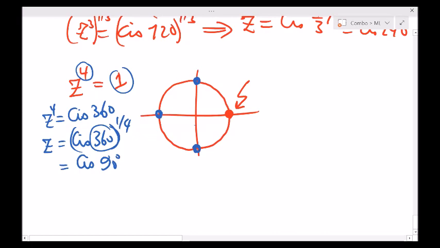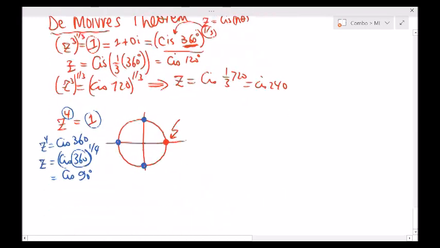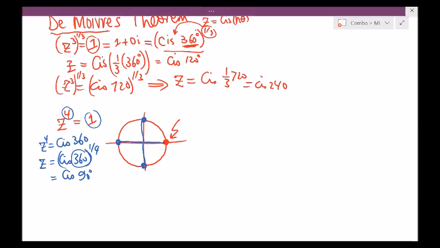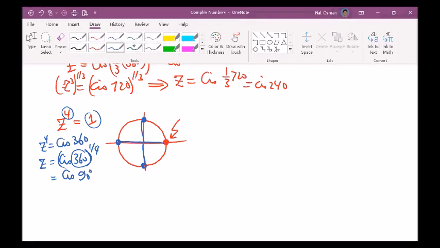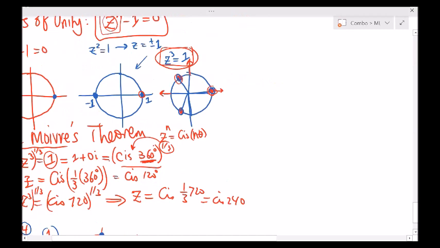But do you guys see the pattern? So when we took the cubic root, these were the locations of the roots: 120 degrees, 240 degrees, and 0 degrees. Here, when I found them, the angles are 90 degrees, 180, 270 degrees. Yes, you always get regular polygons here. In this case, you get a square, a regular polygon inscribed inside it. Here you got an equilateral triangle. Do you guys see that?